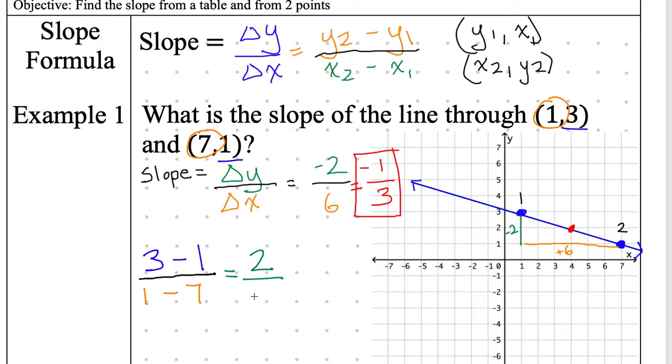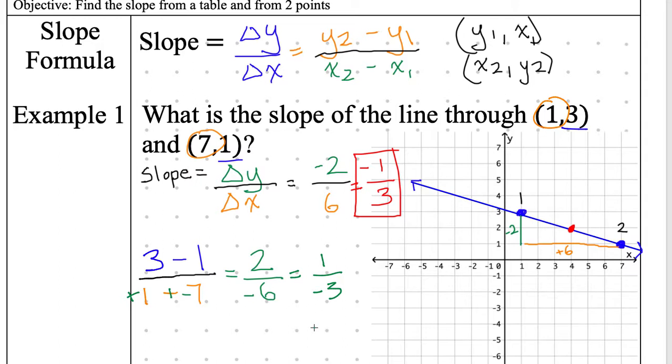This one's going to be harder, though. 1 minus 7 is? Negative 6, yeah. So you can think of this as plus a negative 7. If I have a positive and a negative, then I have to subtract 7 minus 1, and I take the sign of the larger. That's where it becomes negative. 2 over negative 6, and then that reduces to, shout it out, 2 over what? Negative 1/3.